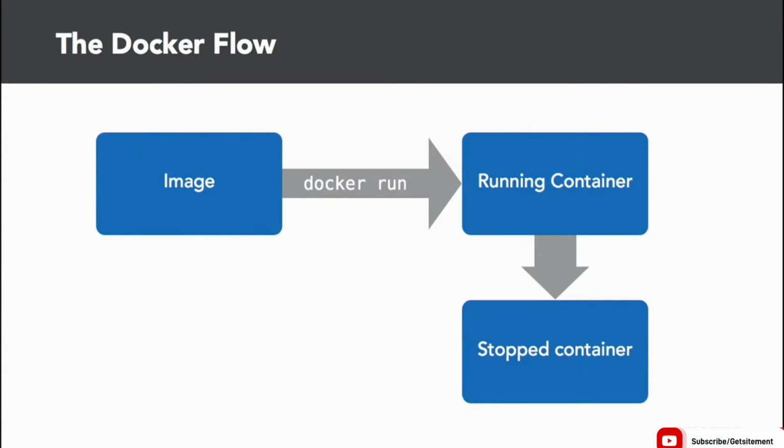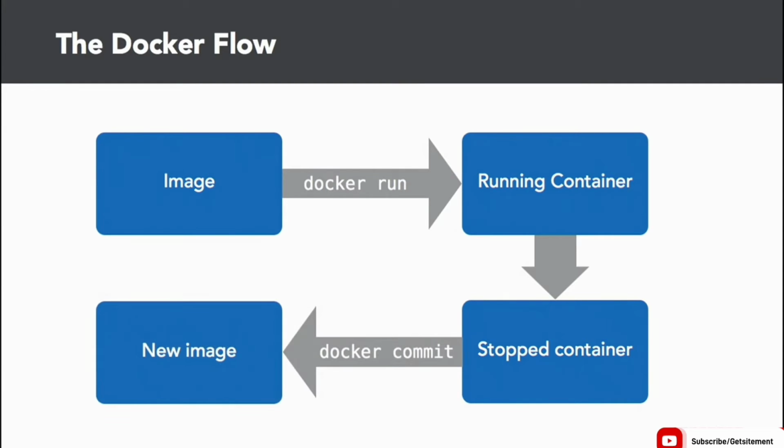Now say I have a stopped container that has a file in it I want to use in the future. I started from the base image. I installed my own software. I have a container that has my software installed on it. The next step is the docker commit command. That takes containers and makes images out of them. It doesn't delete the container; the container is still there. Now we have an image with the same content that was in that container. So docker run and docker commit are complementary to each other. Docker run takes images to containers and docker commit takes containers back to new images. It doesn't overwrite the image that the container was made from.